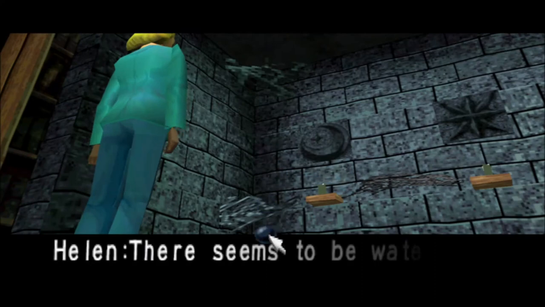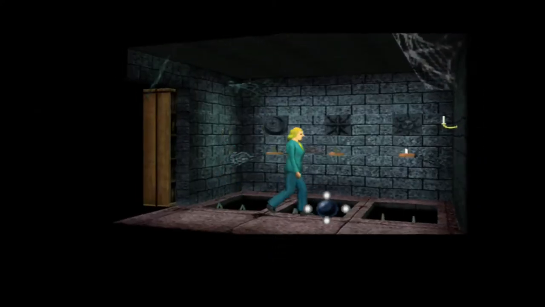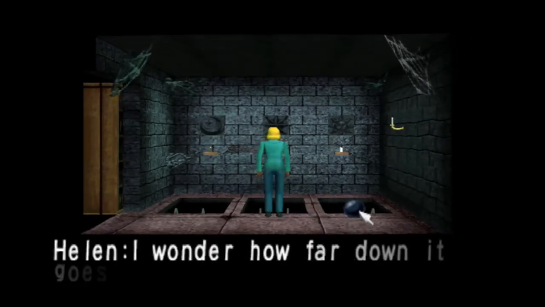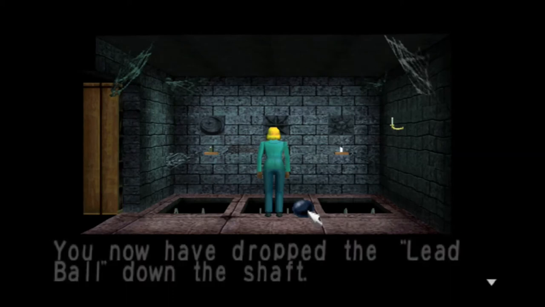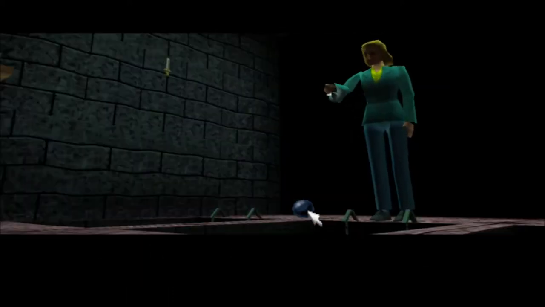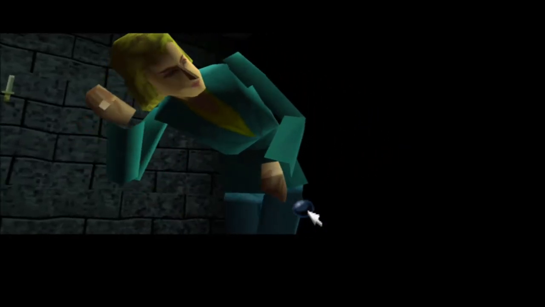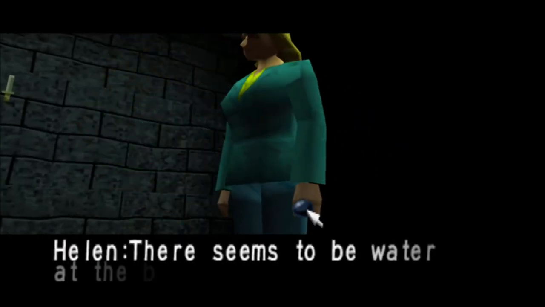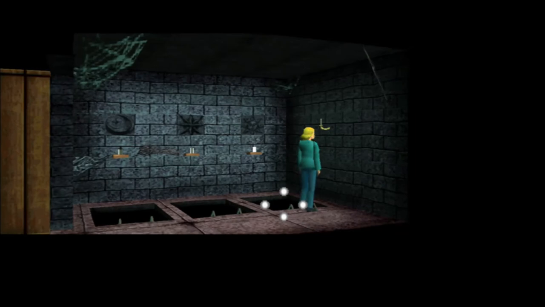Okay, so that's water at the bottom, so that's no good. Let's try that one. I wonder how far down it goes. There's also a hint that tells you that you've got to do this. So let's try that one. Nope. There seems to be water at the bottom. Okay, so basically what that text meant was, out of the three paths, take the dry one. So that's going to be the dry path.